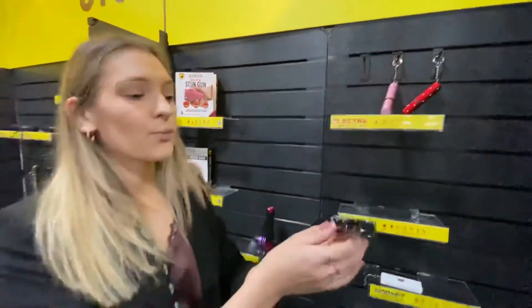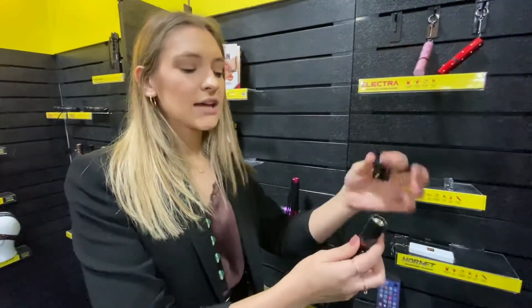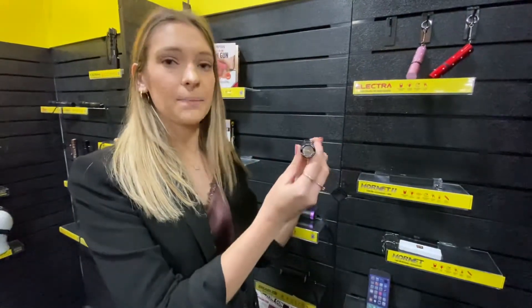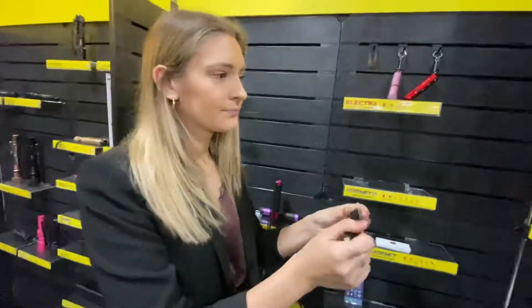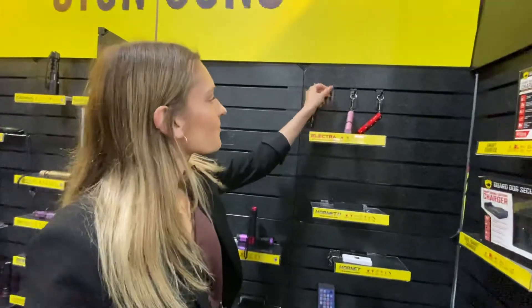This Electra is great for women. It's about the size of a lipstick. It's rechargeable, has a removable cap, it is an LED flashlight — very bright — and a stun gun. The prongs are embedded into the bezel, and it also has a glass-break bezel as well, so if you're in a car accident you can break out. You guys pretty much think of everything when putting these products together.